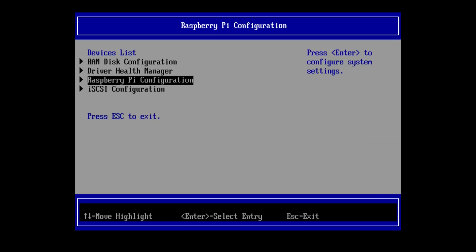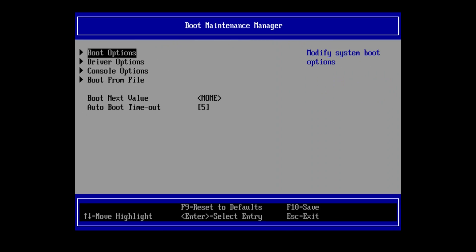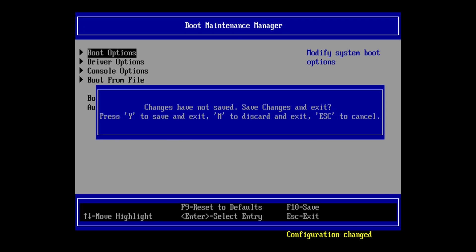Once that's done, pop in the SD card into your Raspberry Pi and configure the UEFI. First, go to Pi configurations and make sure you change it to the Arson SD driver — we need this just for the setup process. It's a slower SD card driver, but the setup process requires it. Remember to also set the clock speed to max. Once done, reboot and go right back into UEFI because we need to set the boot order so that Arson SD is primary on first boot. That's where many of you were running into issues — it was booting into the UEFI menu instead.